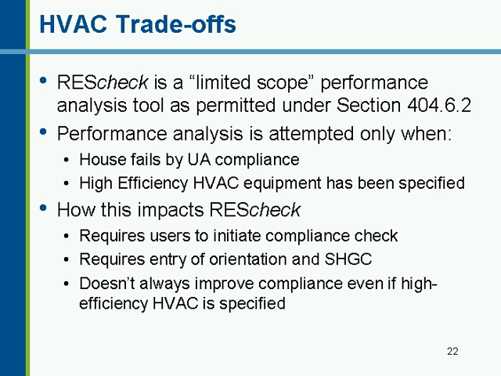This requires the user to initiate a compliance check and requires entries of orientation. You need to do orientation of your building envelope. You have to have the solar heat gain coefficients entered. And keep in mind, by doing the limited scope performance analysis, this doesn't always improve compliance even if you have high efficiency HVAC specified.